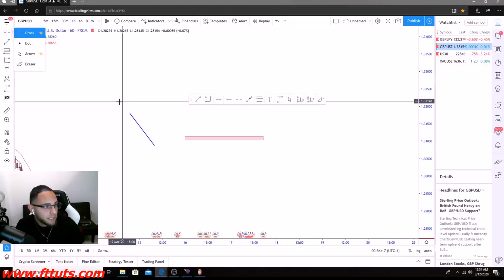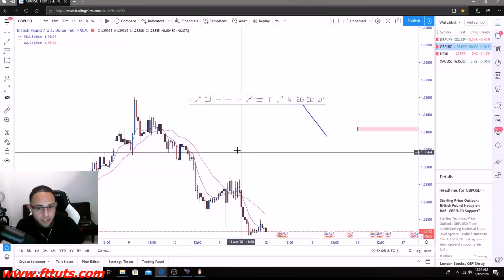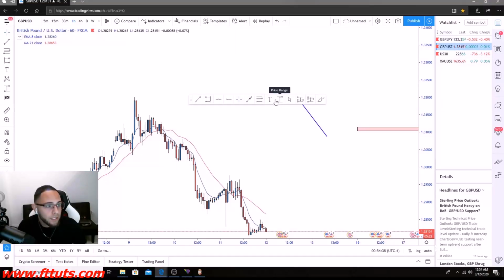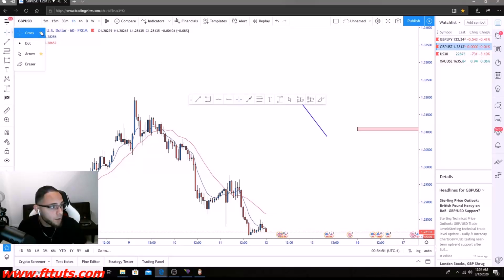And then we go here. The cross is just basically this thing right here. It helps you determine, let's say for example we're at the tip of this wick right here. If you look here on the right side, it'll show the price of this wick. So it'll be 1.30810. You know what I'm saying? But let's say we have the arrow, it'll be a little bit confusing. You won't be able to get it exactly on the dot. So I do like the crosshair a lot better. So definitely put your favorite star on it.